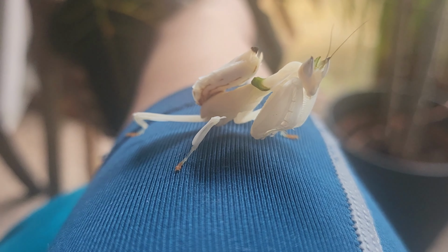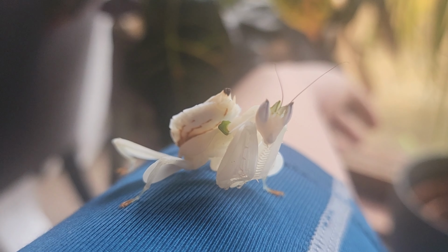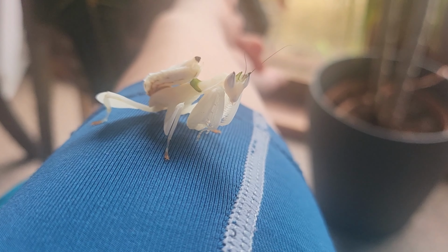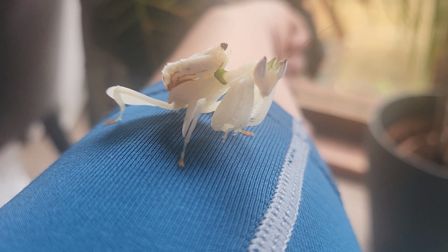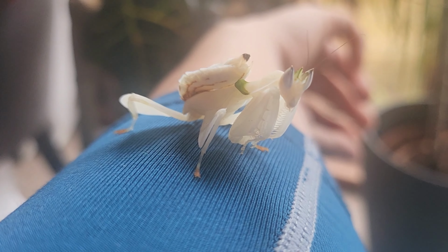With certain species of mantis, you can actually keep them communally, but the orchid mantis is not one of those mantis. Jasmine here, if she's given the opportunity to snack on another one, she will take it. And when it comes to housing the orchid mantis, I think it's far more beneficial to keep them in a bioactive environment as much as you can. As I said earlier, these guys quite like very high humidity, and you're just helping yourself out massively.